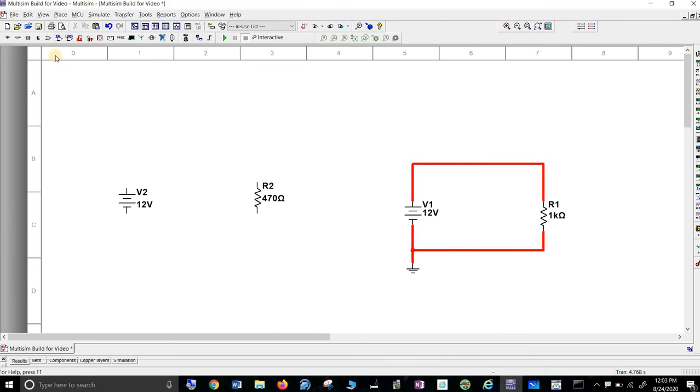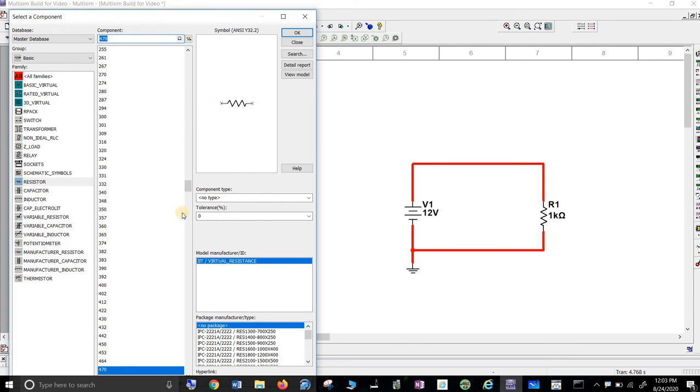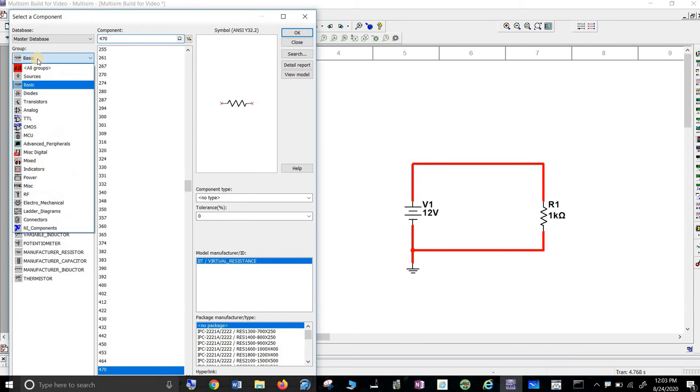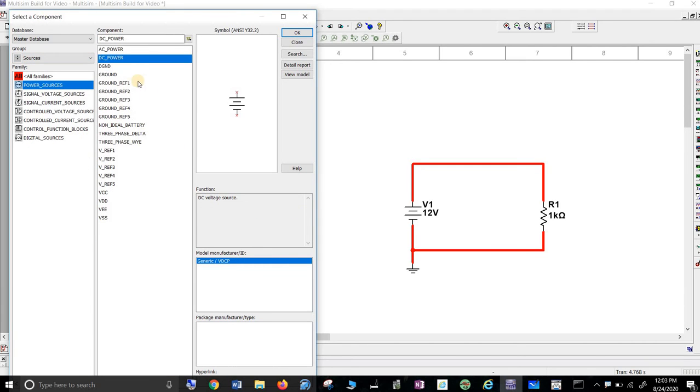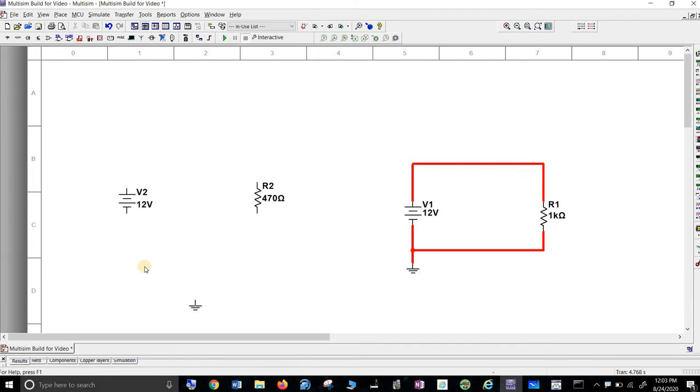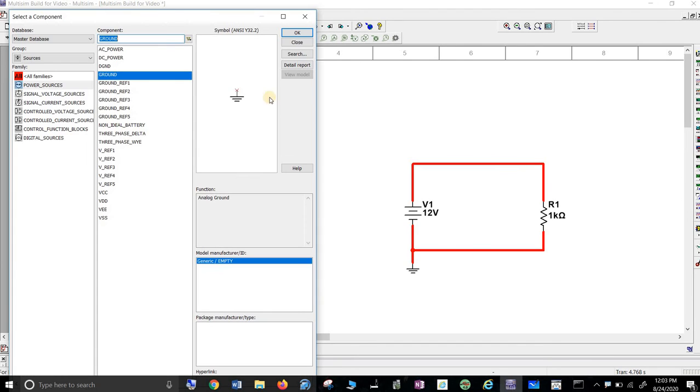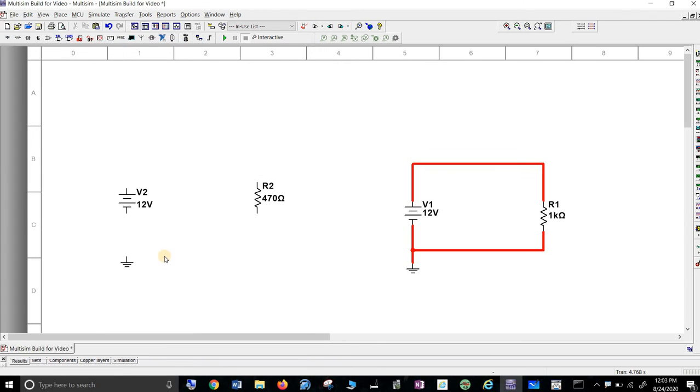So that's really it. Well, no, it's not really it because the wires are easy. We need a ground, so we should have done it earlier. We should have gone to sources and power sources, and there is a digital ground, but I want a regular ground. All right. Don't get hung up. Oh, no, I don't know which one to get. It's not going to be a problem.